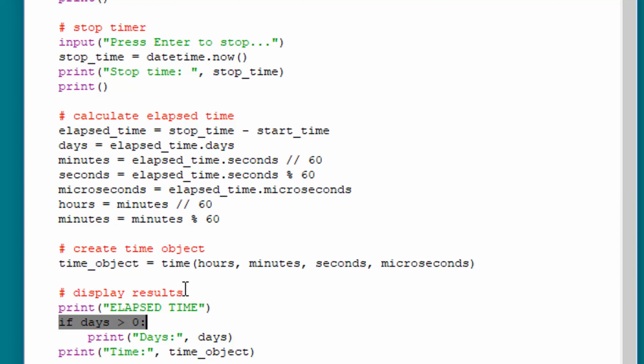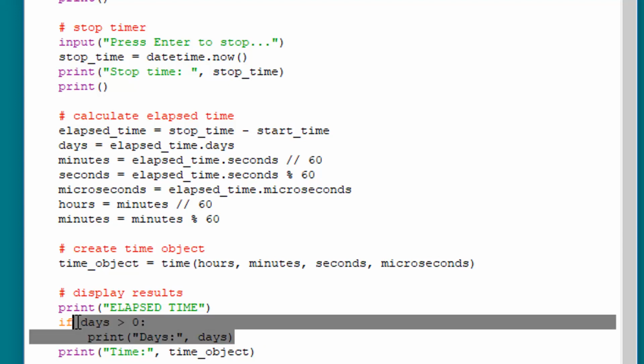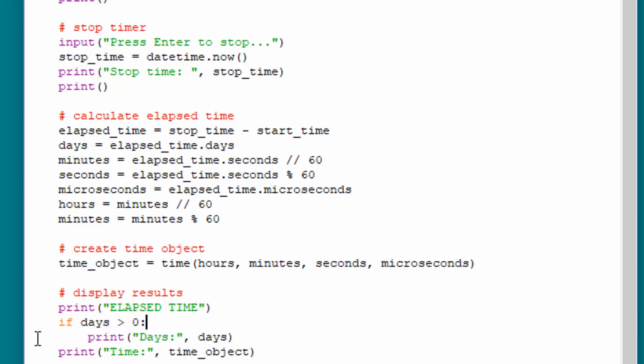So we're not going to test the days out there, but it appears that it should work by looking at this code. And if it's days, we'd print that, and then it also gives the time based on how we created all the parts of the time and assigned the time object.